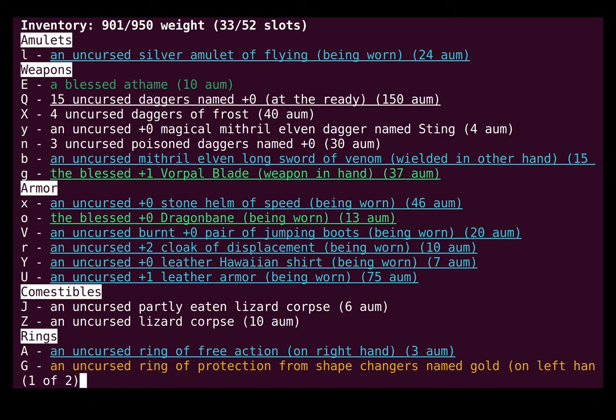Okay, that's all the chameleons, at least for now. I don't know if more will spawn. Guardian Naga would be scary, except I have free action, so whatever. Oh, they're very healthy, though. Wow.